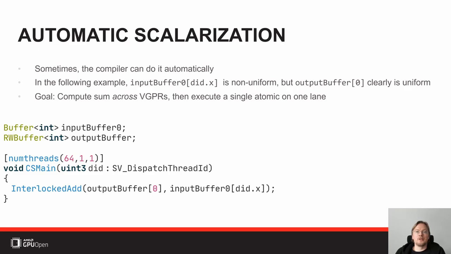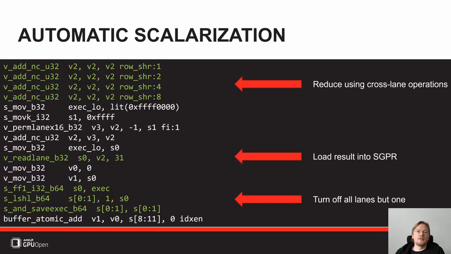Sometimes, however, the compiler can do scalarization for you for free. Here you have an atomic instruction on a buffer — the compiler will scalarize this automatically. What's happening is every vector lane wants to add a value to it. What we can do instead is reduce across all vector lanes using subgroup operations, then issue a single atomic on one lane. We've scalarized the code completely automatically, so for this kind of code there's no point in scalarizing yourself because the compiler can do it safely.